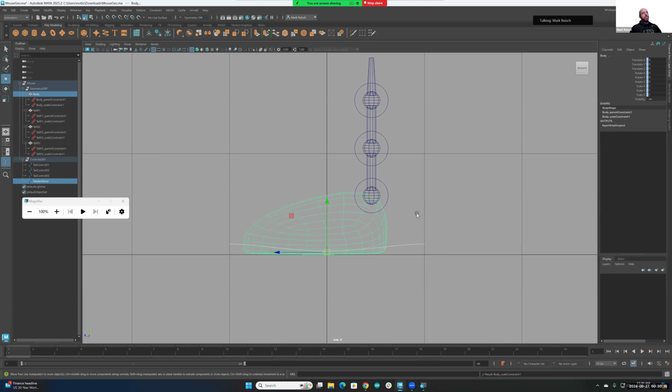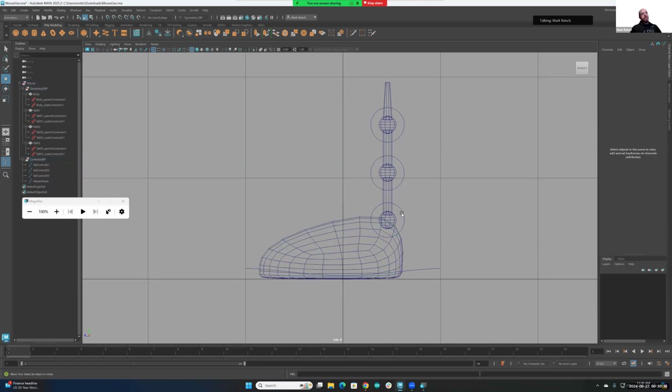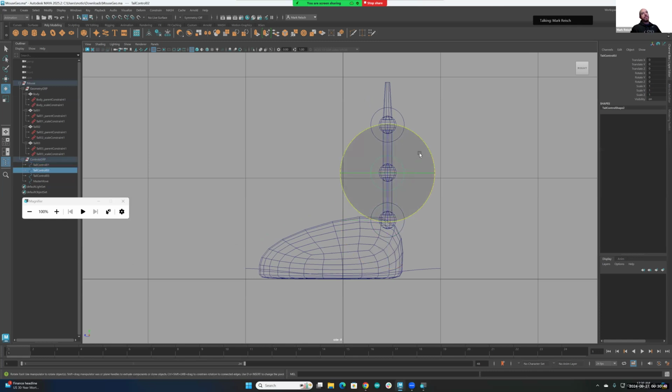All right, so what that means now is that if I select my controller for tail 1 and I press E and rotate this, that's now going to rotate. If I select the next one, that's going to rotate. Select the next one, that is going to rotate. Now, one thing that you might be noticing is that as I rotate this, the other top parts aren't rotating with it.